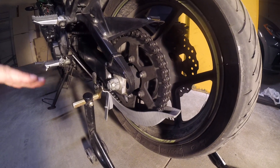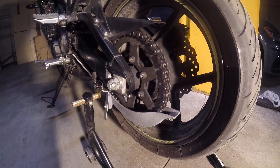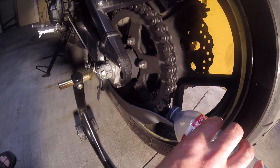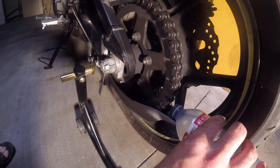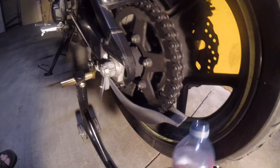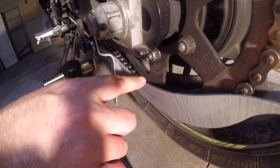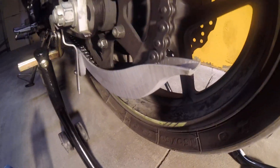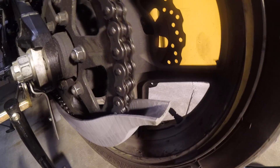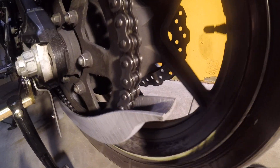So how does the chain bath work? I'm just gonna add some WD-40, but you can use the chain cleaning solution inside this bath. I'm just gonna fill it until the chain is completely submerged. Because of the design it doesn't need too much, and you can already see the chain is completely submerged. Now I'm just gonna move it, and you can see it's completely wet because it was completely submerged.